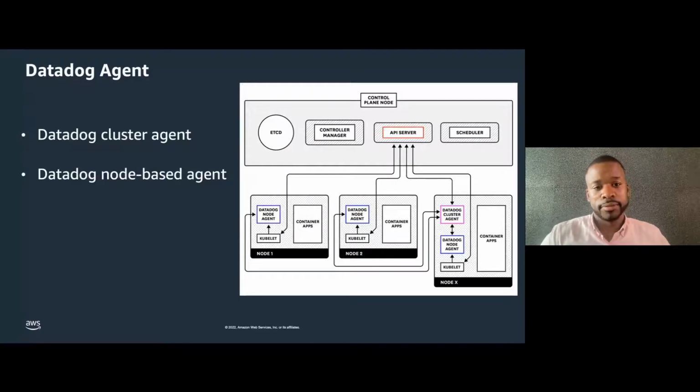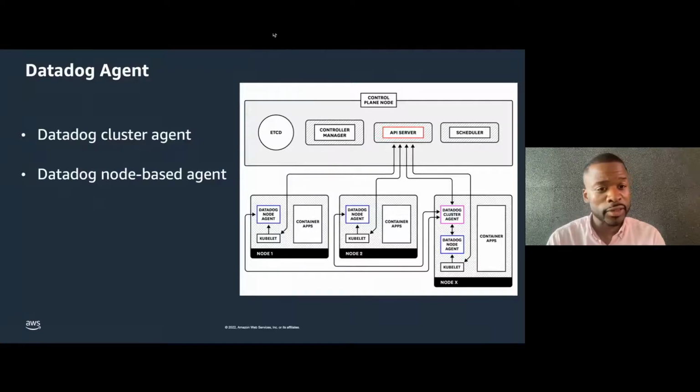And this Datadog cluster agent that acts as a proxy, John, is pretty new, right? This whole space, Kubernetes, EKS, is new. This is all new. But yes, this has been generally available for some time. And in that way, we can reduce the load on the API server because the Datadog cluster agent will proxy all requests. So the Datadog node agent stays focused on gathering metrics from Kubelet and sending them over to the Datadog cluster agent in order to aggregate those metrics. And once they're aggregated, it publishes to Datadog, so it reduces a lot of load on the API server. Exactly.